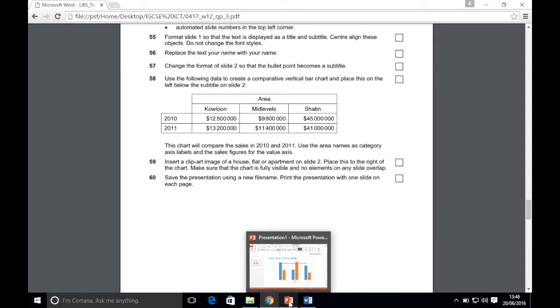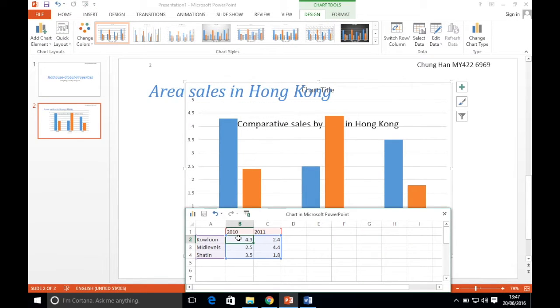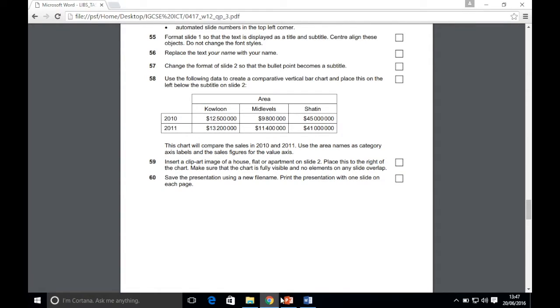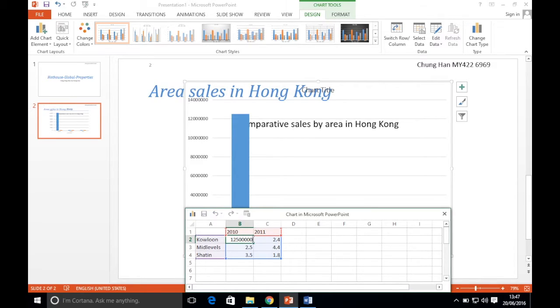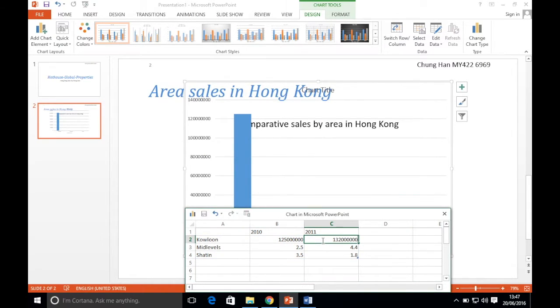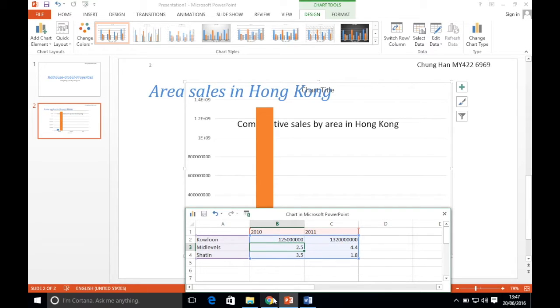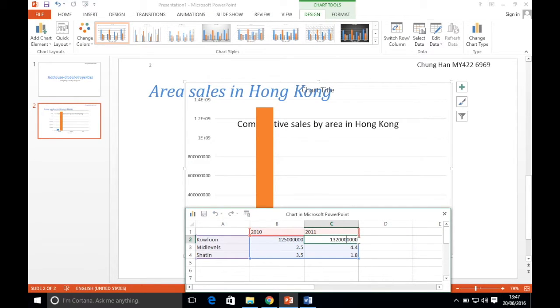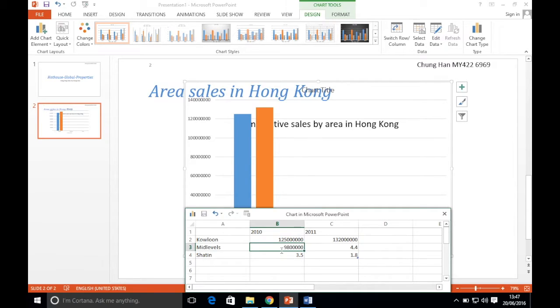So 1, 3, 2. Right, mid levels 9, 8, followed by 5 zeros, 9, 8, 1, 2, 3, 4, 5.